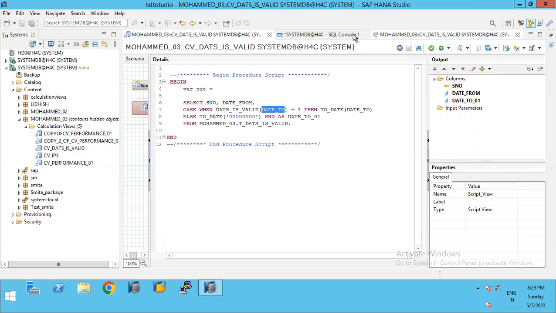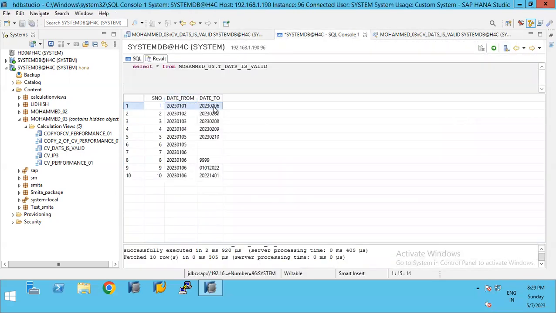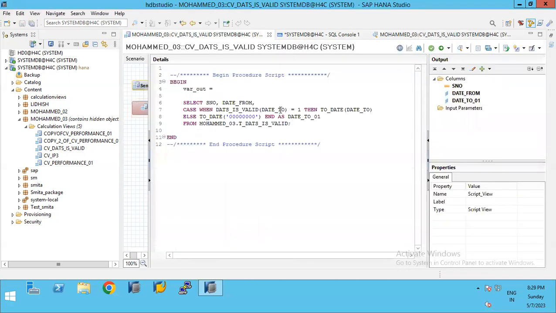In serial number 1, I'm checking whether date to is in YYYYMMDD format. Yes, it is. If it is in that format, it will make it 1 and execute this block. It will bring me the value from the date to column and convert it to the date data type.